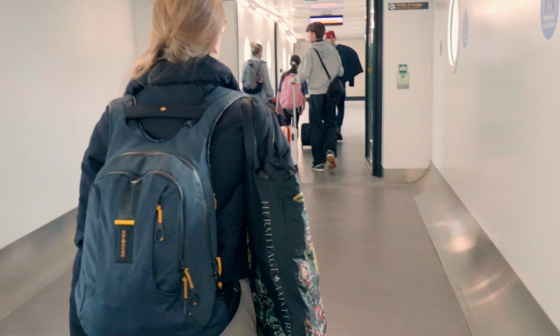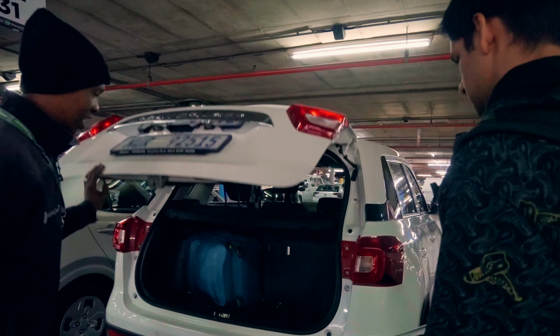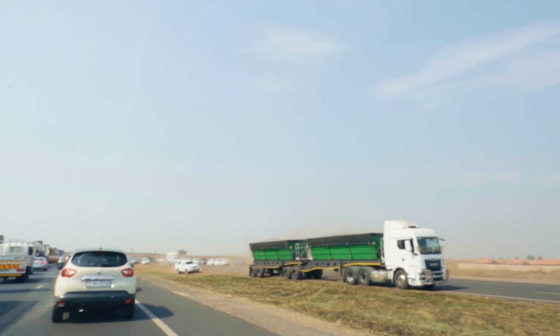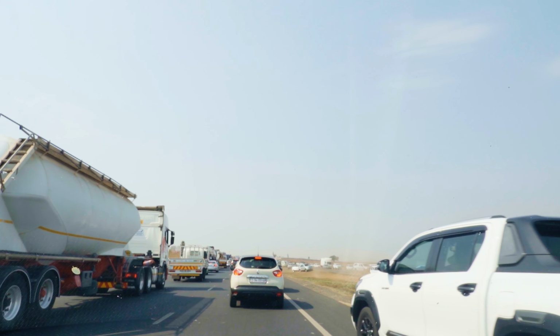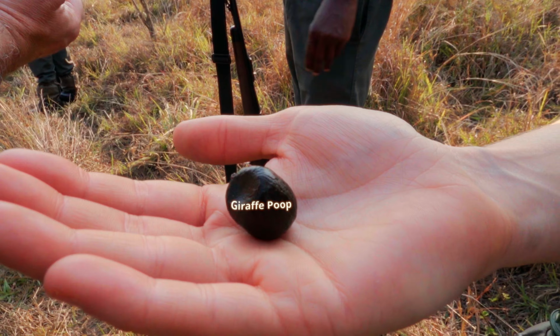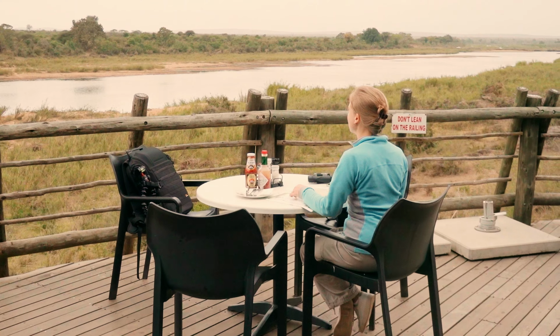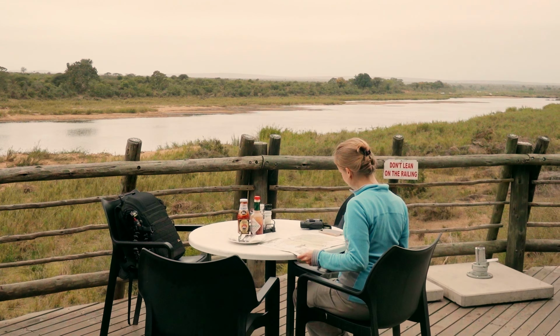So far, we have shared our journey from Amsterdam, the Netherlands, to Johannesburg, where we eventually hopped into our rental car. We got caught up in a police chase on our way to Kruger Park, almost didn't make it to the park on time, and spent 3 nights in the middle of the bush on our safari of a lifetime. This brings us to today. This is Kruger Park Part 4.